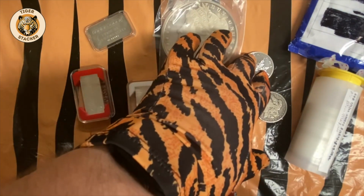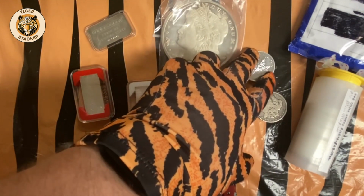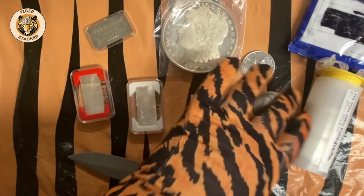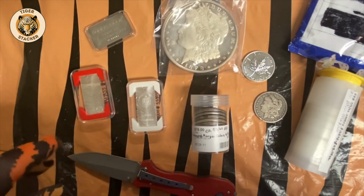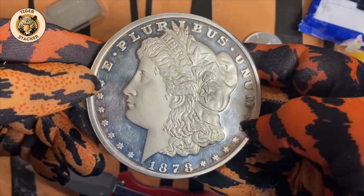But there are pros and cons. With the coins, they're made by a sovereign state, and some people only want that because that's something they can trust. This is also a coin. This is not. It's not made by a sovereign state. I've shown this one to you before. This is not a coin. This is a round.